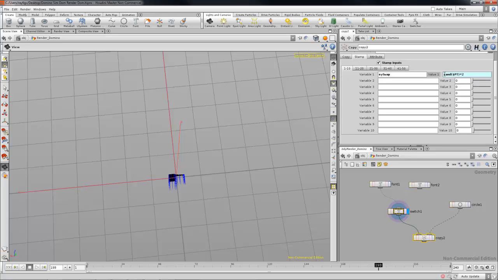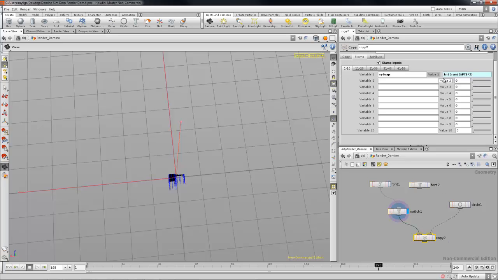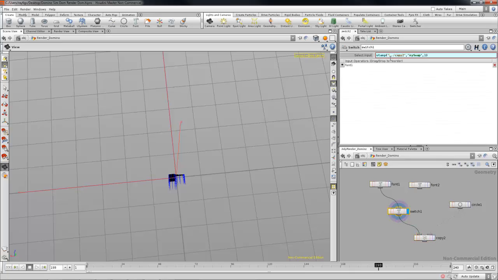So what I'm going to need to do, it's probably expecting an integer value. So instead of having this be a float value, we'll make sure that it's an integer value. So stamp, copy to, my swap. Huh.